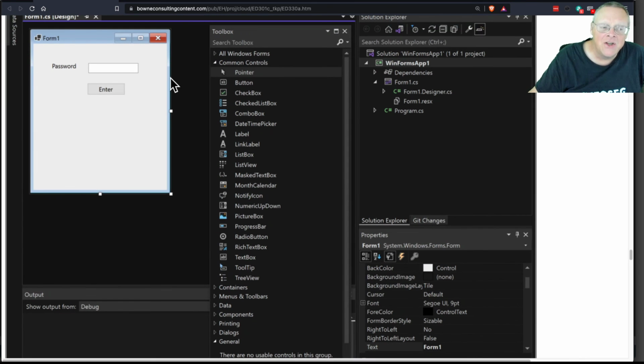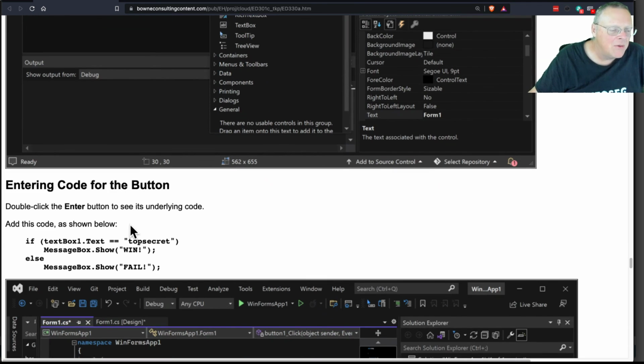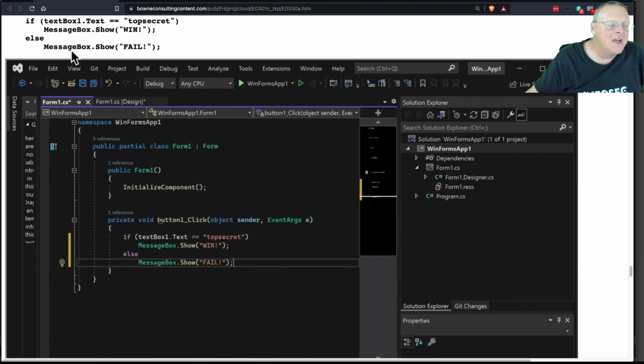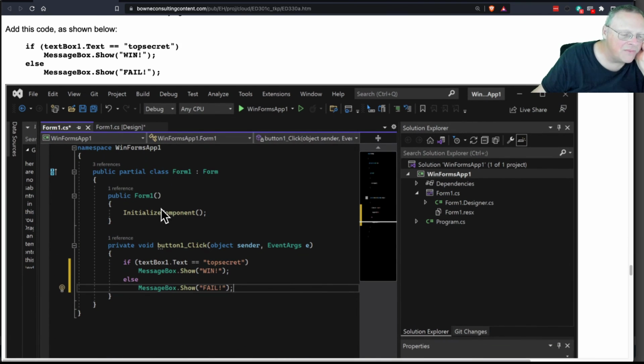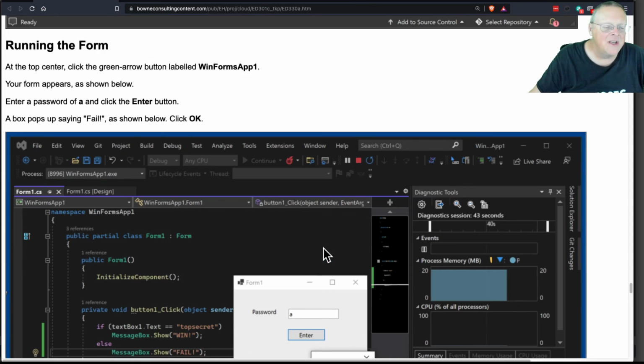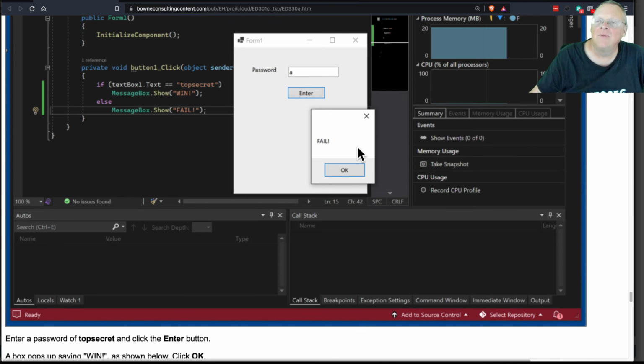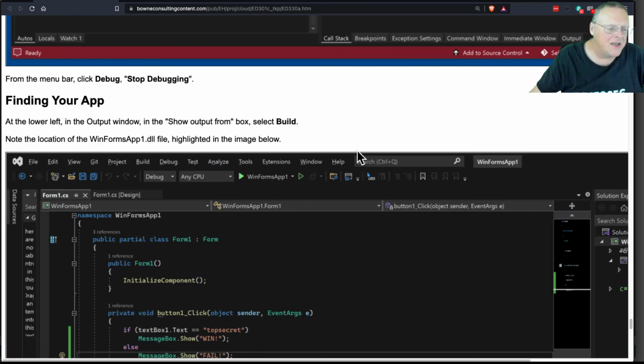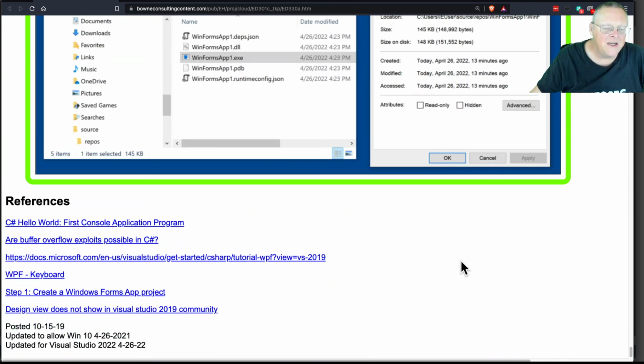And this is object-oriented code, so you can click on the button and then add code. Double-click the button, and then you'll see the code, and it shows you the code around it. Down here is the button 1 click. This is the code that will run if you click the button, and you can enter the code here. And so you just say if the message text is top secret, you win, otherwise you fail. And you end up with a running app that asks you for a password, and it'll tell you whether you got the password right or not. Anyway, that's all. And you can compile that thing and see the end result. So it creates a runnable executable you can run on machines that do have .NET on them.